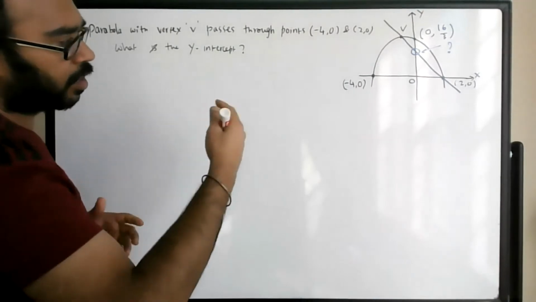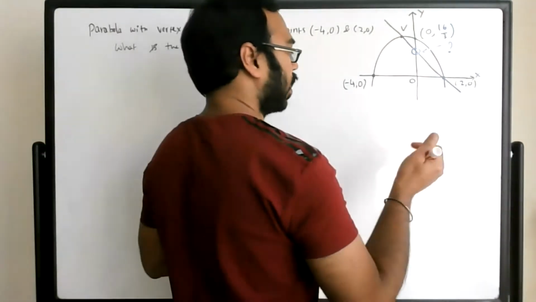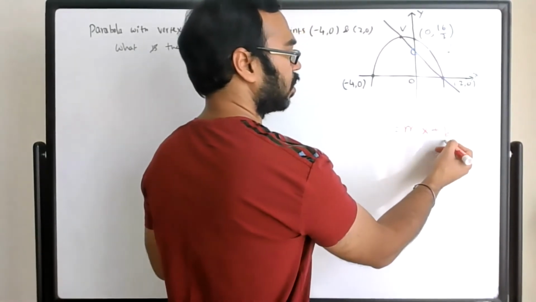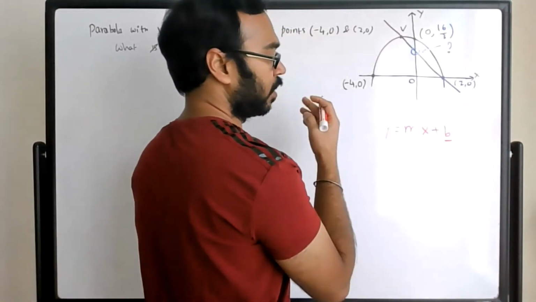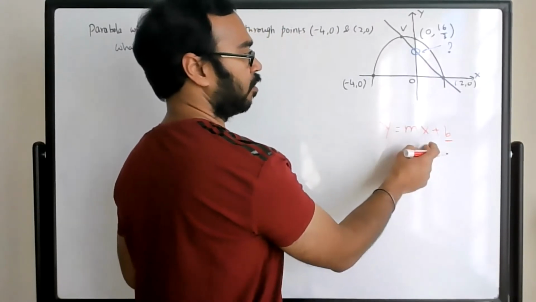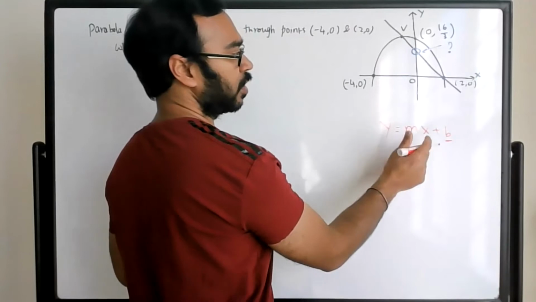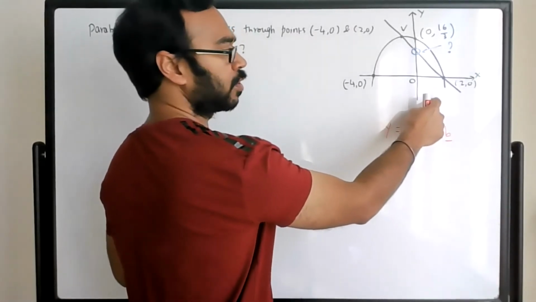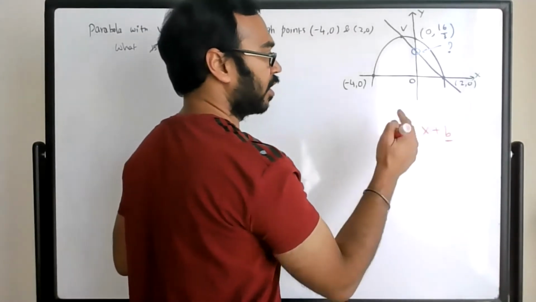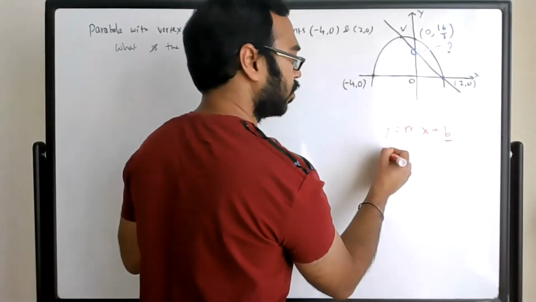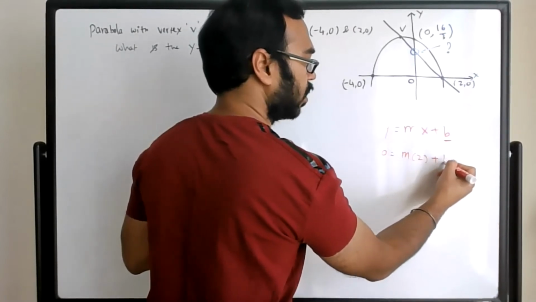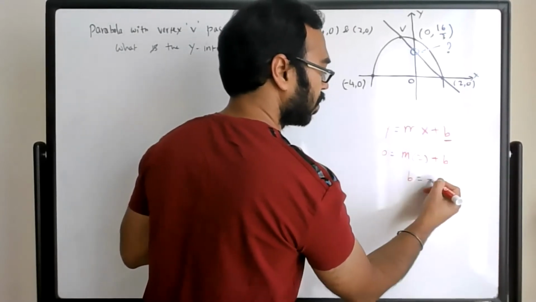All right, so in order to find the y-intercept of my line, I can use the standard equation y = mx + b for the line. The b is what I need to know. So in order to know b, I have to plug in values for y, m, and x. Technically, I know y and x because, if you see the diagram, this line goes through the point (2, 0). So I can simply plug those in: y is 0, m I don't know, x is 2, plus b. So from here I get b = -2m.